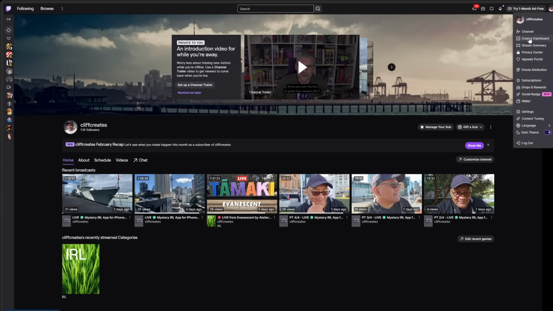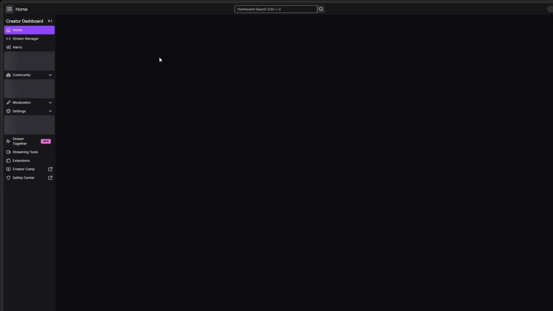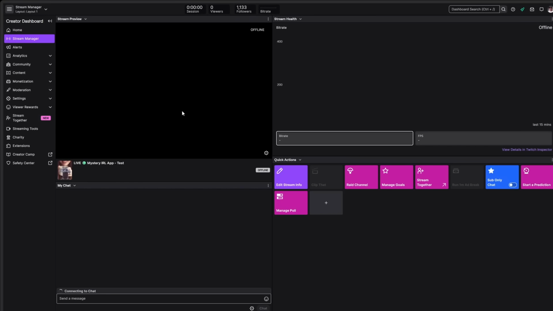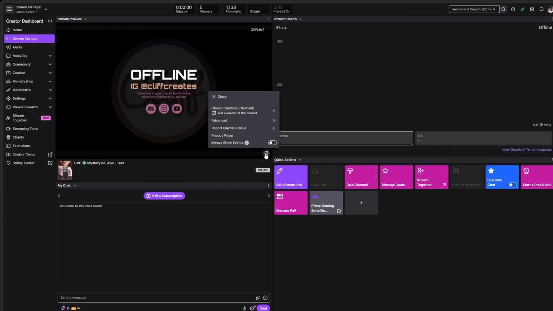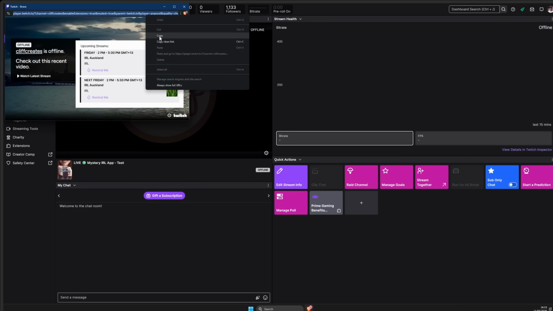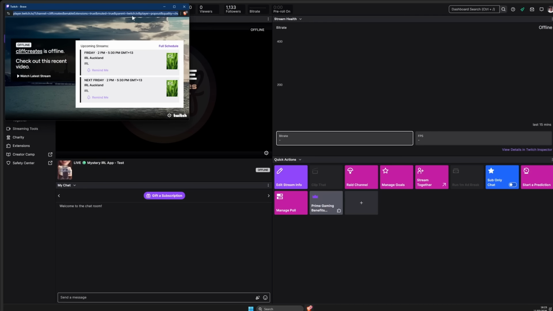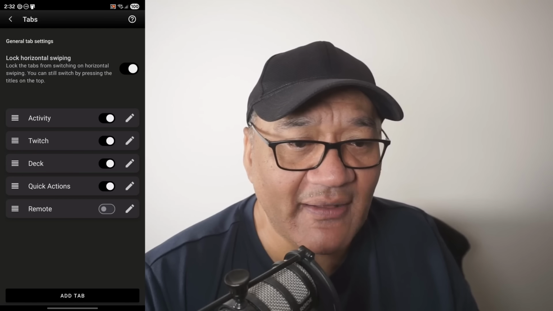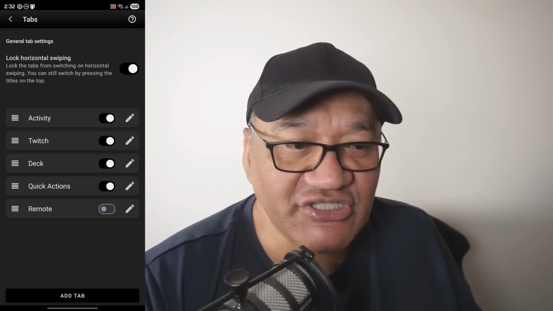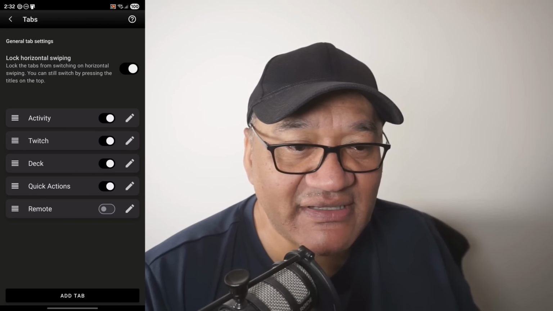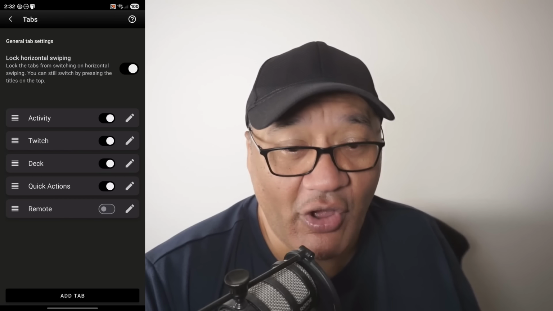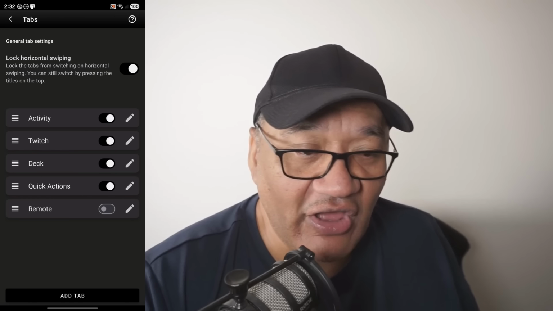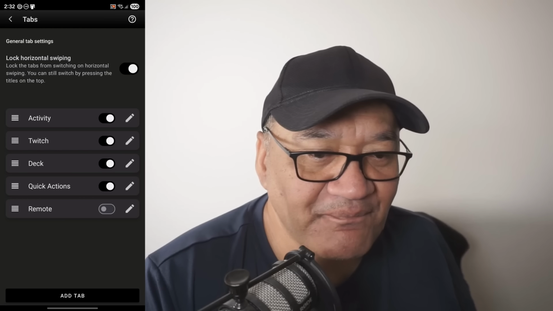Quick tip, on your home computer, log into Twitch, open Stream Manager, where you'll find Stream Preview, this cogwheel and pop-out player. Copy and use this link as a browser tab in StreamBuddy. This version of the video player is cleaner without the stream title and other graphical elements, but you may have to toggle the tab off and on again before you go live. I'm still working on this one.